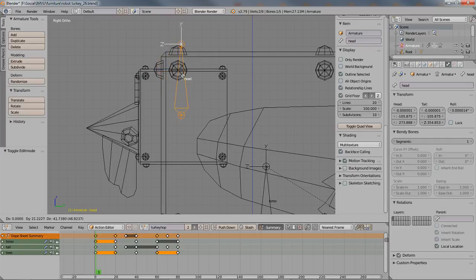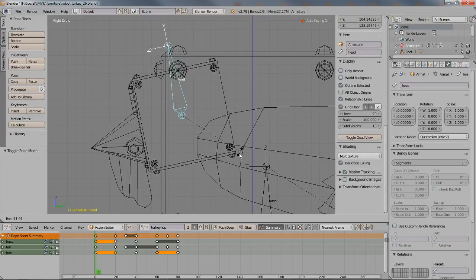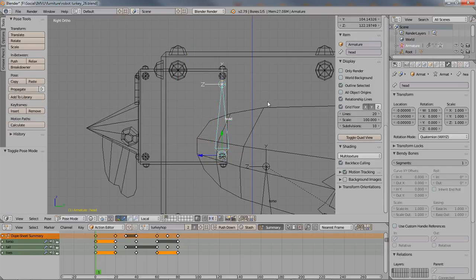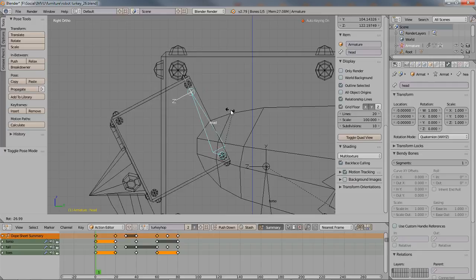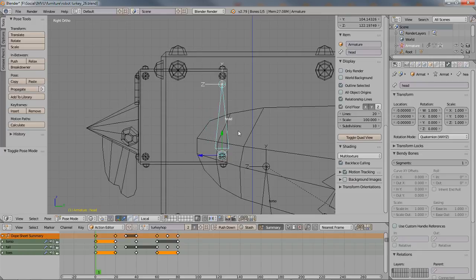So center of mass, or for this character, center of mass or bottom corner. I think bottom corner.